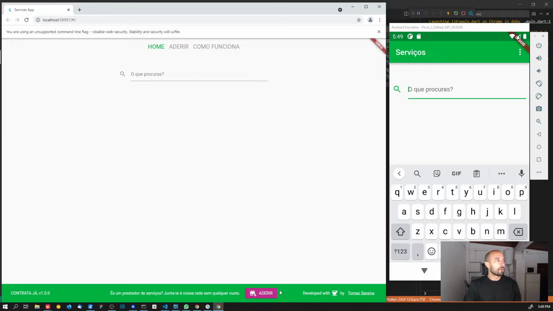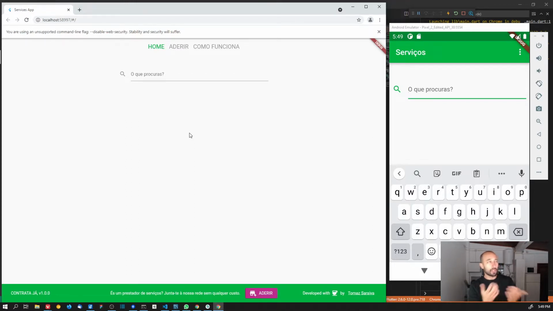So I want to show you guys how both apps work, and how they are at this moment. So let me show you. So right here I have both apps side by side. You can see I have the web version and the mobile one, and these apps are using the same widgets. I mean the same screen. The app only has one screen, and what I'm doing is changing all the widgets according to if it's running on the web or on the mobile devices.